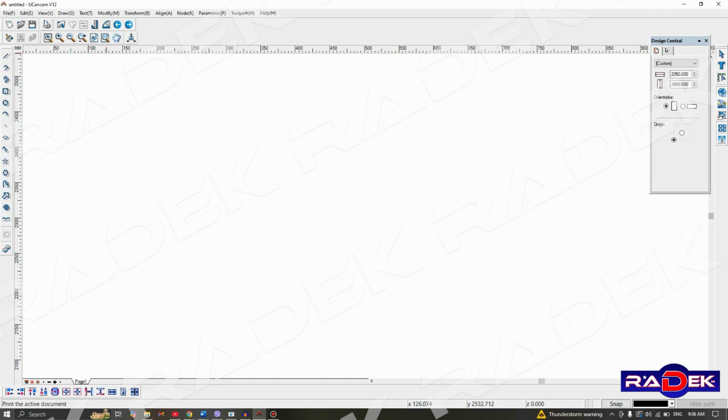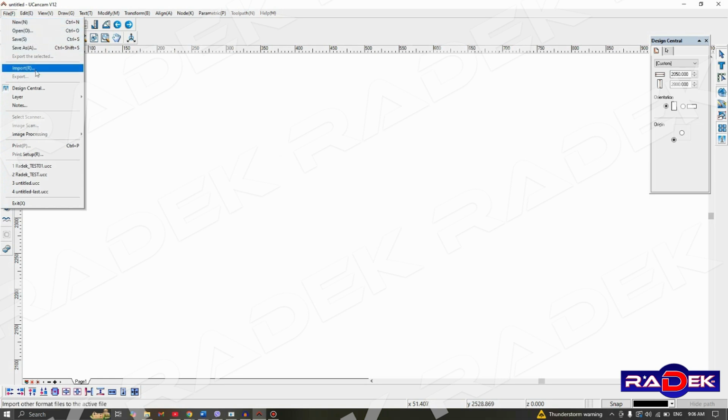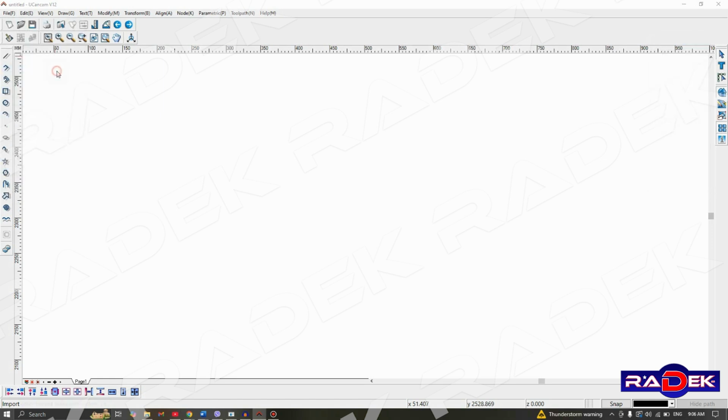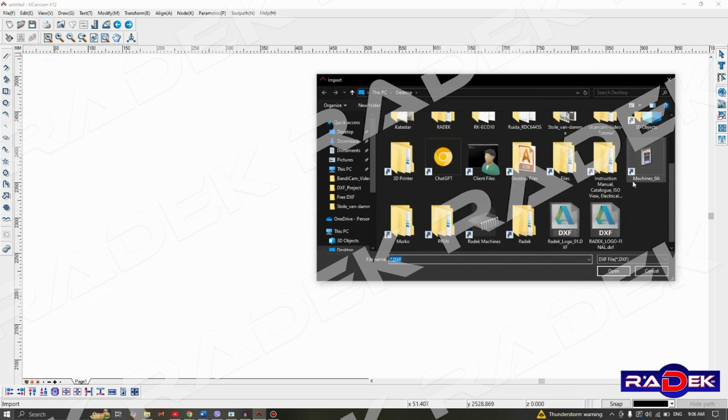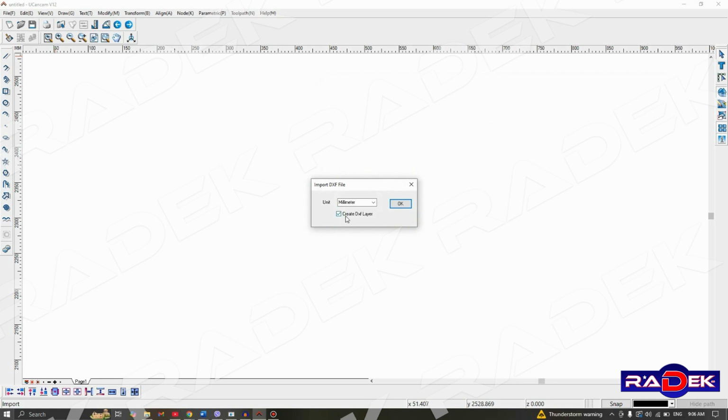What I would like to do next is to import a previously prepared and drawn file, and I can do this with the option import, which can be found in the file window of the main menu bar. After clicking it, a new window pops up named import, and in it we need to locate our file, select it and click the open button, or we can just double click on the file.